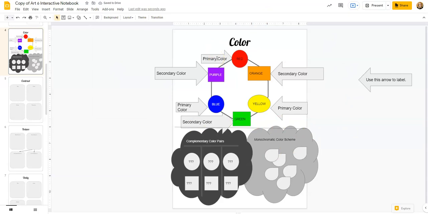I have my circles as my primaries, my squares or rectangles as my secondaries. All my colors fit on there. Once we have this color wheel, then you can start playing with different groupings of colors. So go ahead and finish filling in your color wheel. Pause me when you're ready to move on to our color schemes down here. Then you can unpause me.